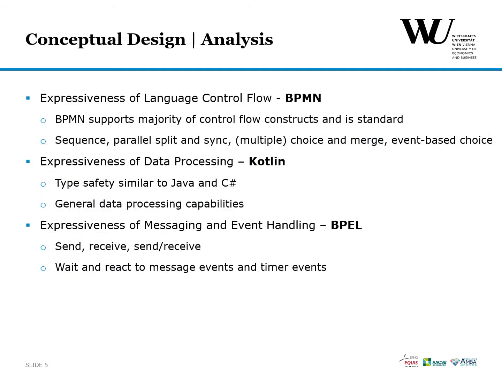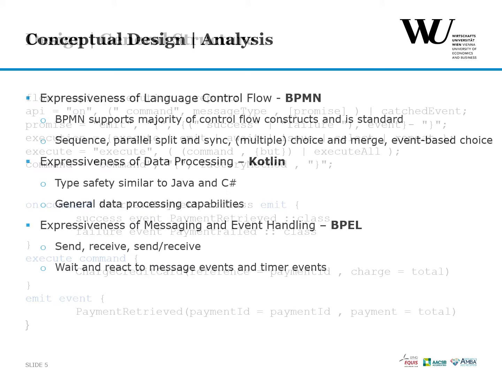With these requirements in mind, we started to design FactScript. For the language control flow expressiveness, we took BPMN as a reference because of its support for the majority of control flow constructs and high standardization. Regarding the data processing expressiveness, we built FactScript based on Kotlin to achieve type safety and general data processing capabilities. Finally, we strived for messaging and event handling expressiveness, such as in BPEL, which allows send, receive, and send-receive behavior, as well as waiting and reacting to message and timer events.